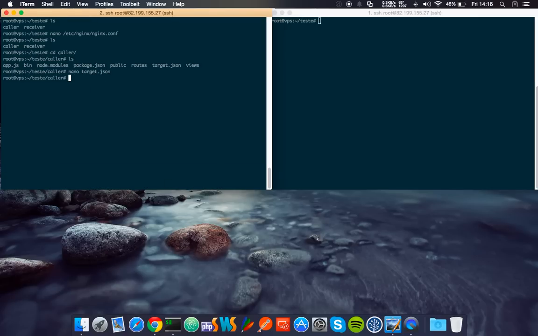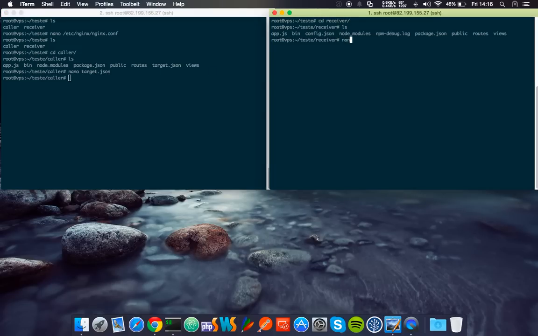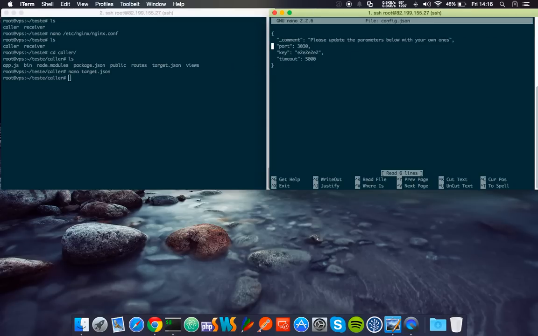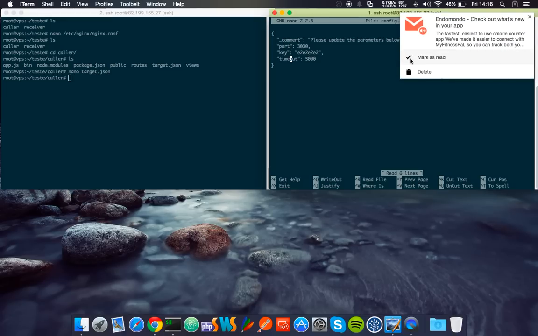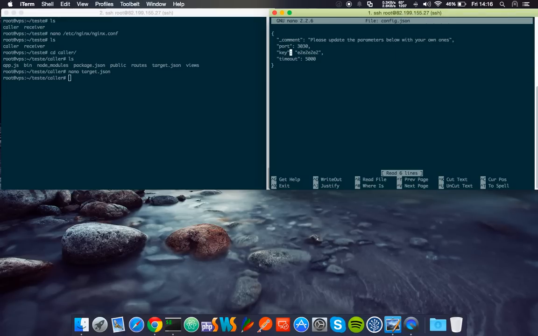Okay, and then on your receiver, you have a configuration file too called config.json, and here you have the port that you want to listen on, the key, and the timeout of the server.